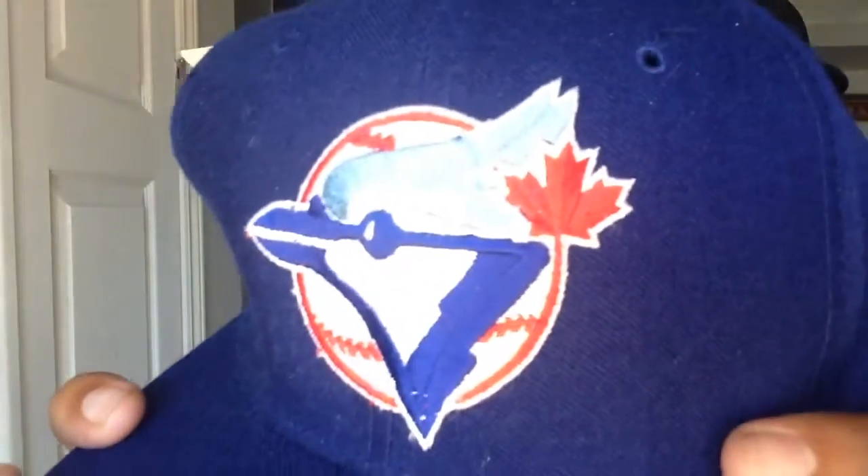And it's not in the air holes — it's actually inside the hat. So if I take it off, it's not dead stock or anything. But I think I'm going to take it off one day and just wear it out for the hell of it. But really simple, really basic, very clean though.